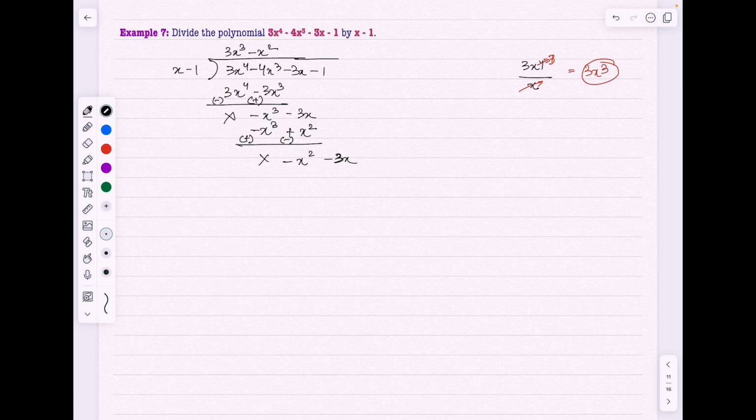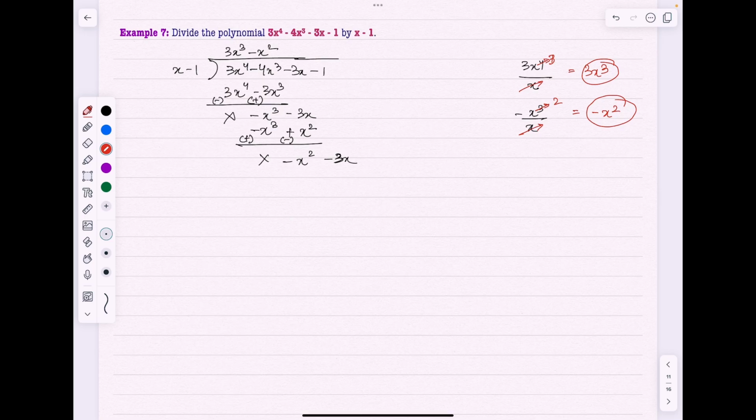How did this minus x square come again? I am telling you, see: the dividend is minus x cube, divided by the first term of the divisor. The first term of the dividend by the first term of the divisor. The one power here is gone. So this is minus x square. So in the quotient you write minus x square. You multiply it with the divisor.